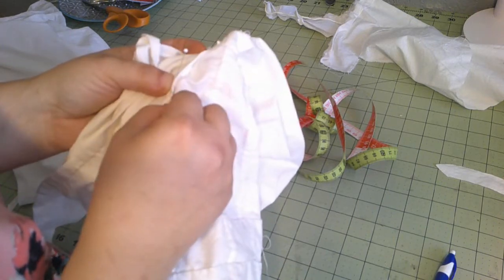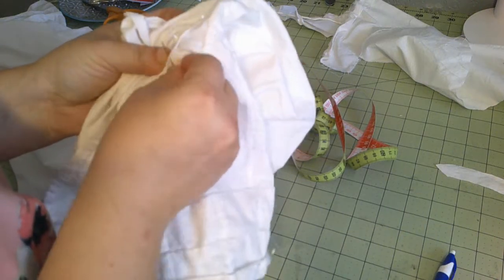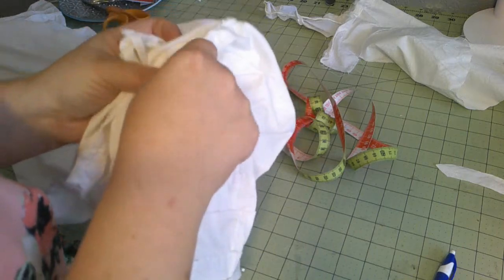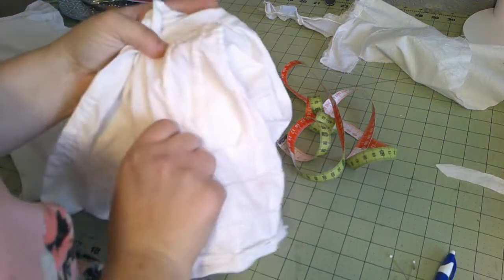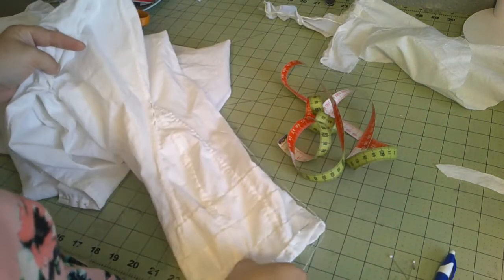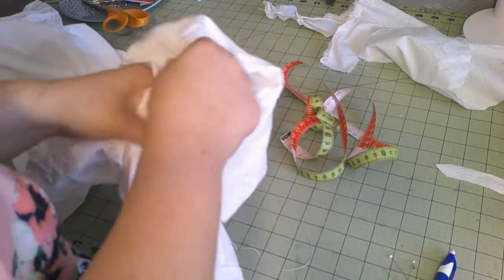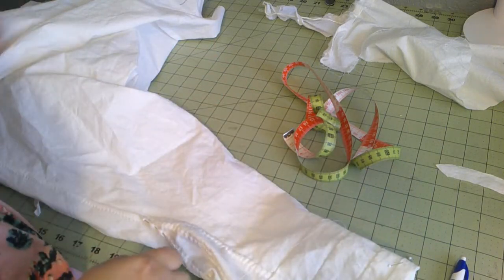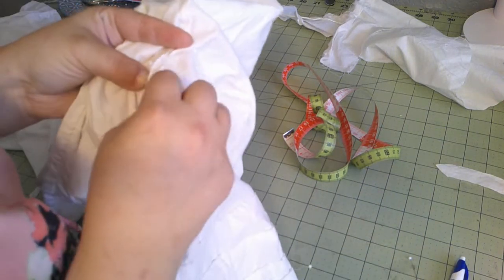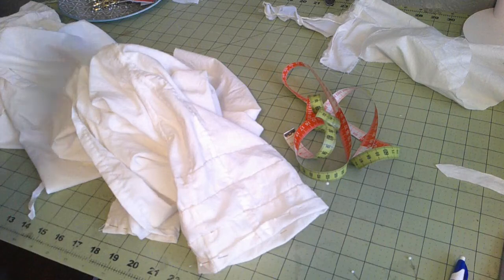They were really random and now we're just tucking that raw edge under so you have a nice, pretty edge. When we cut it out I was concerned about how narrow the leg was. I did add to it, so it's shaped more like this now, which is a perfectly acceptable shape - it has weird gores in it. When you cut things too small, my other option was to cut the whole leg off and cut a whole new pant leg, but this wasted less fabric. Either way there was going to be a weird seam unless I wanted to re-cut the entire pair of drawers, which I did not want to do.